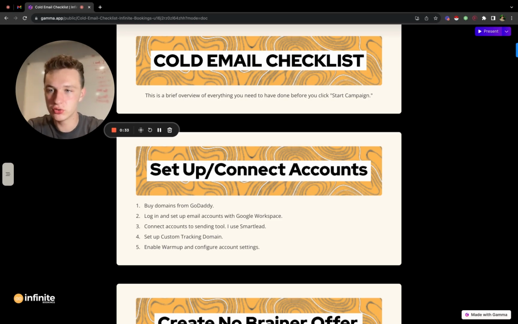All right. Once you do that, you're going to log into the accounts, change the password, change the profile picture, set up the actual account, and then you're going to connect it to the sending tool. Now, this step requires you to change the DNS records in the actual domain, right? So depending on if you use GoDaddy, Squarespace, whatever it may be, you're going to have to change the DNS records, right? And there are multiple tutorials on how to do this, specific to the sending tool that you're using, specific to whatever hosting provider you're using. You need to make sure you do this properly, right? And once you actually connect the accounts to the sending tool, right?